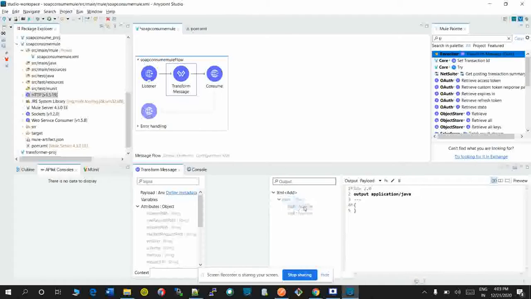So these two inputs, click on these two, and you can put the value, directly put a hard-coded value here, or you can pass this value as a URI parameter as well.